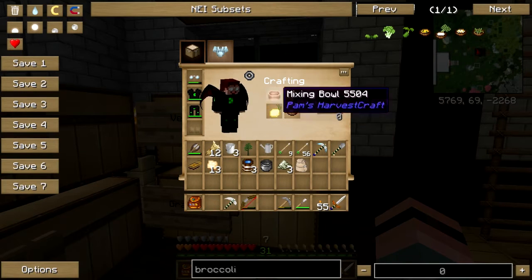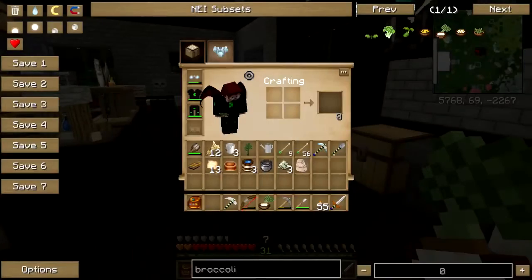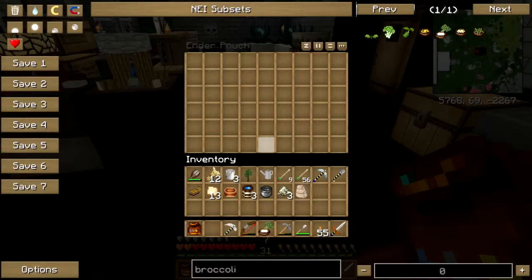Oh my god. Okay, broccoli and dip. Here we go. Give me... Oh, it's right there. And off you go. Cross it off. All right.